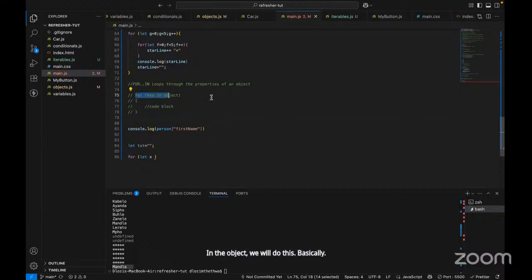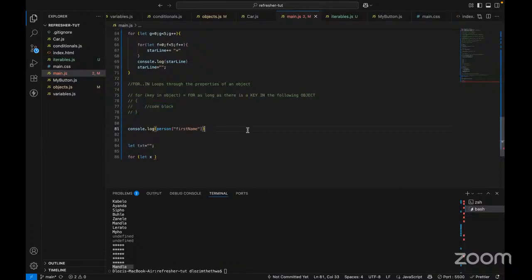Basically, what this says is: for as long as there is a key in the following object, then perform this.